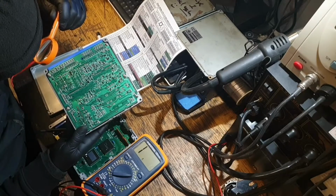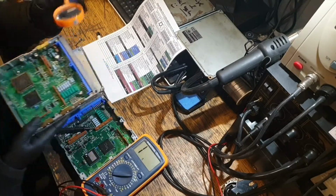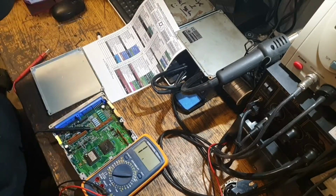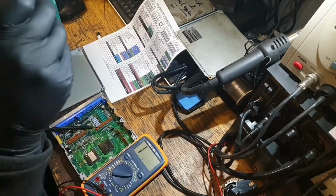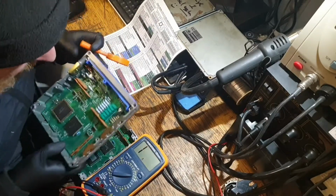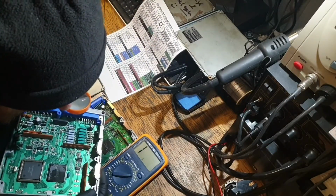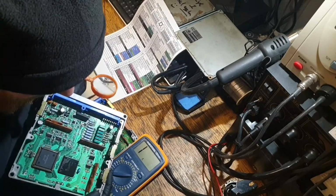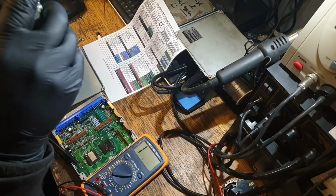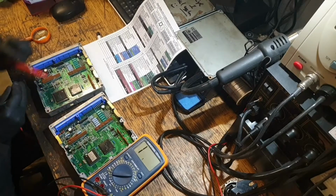There must be something, because that wouldn't do a whole lot. Is there a trace going off from that? I can't tell. I think there is. Where does that go to? So it's got to be that end one now. It appears to go to that pin on the end of this little unit.